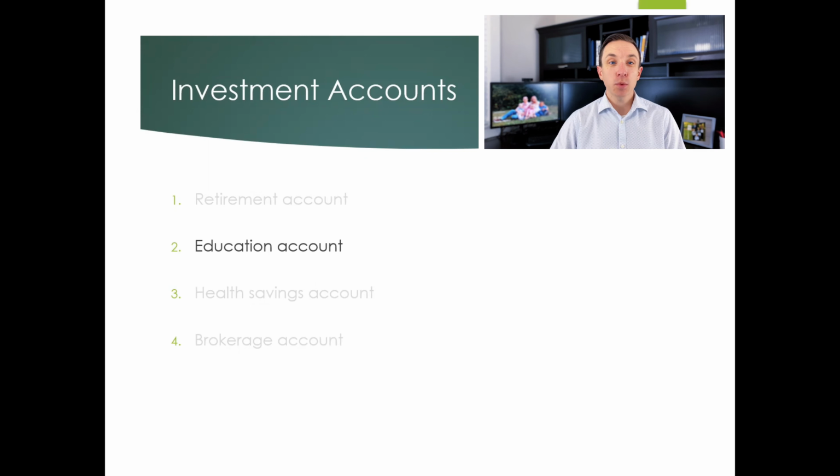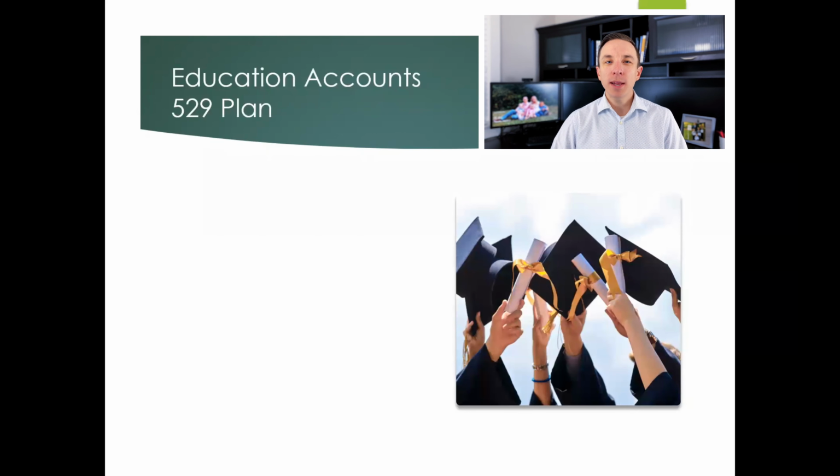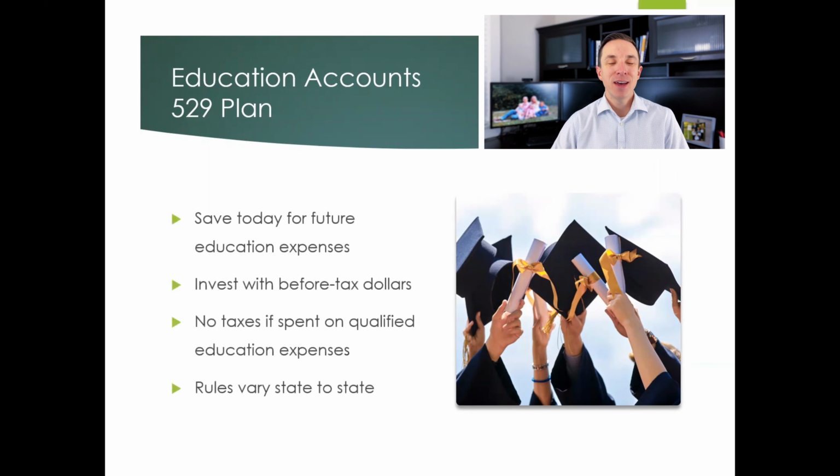Just as the tax rules incentivize you to save for retirement, they also incentivize you to save for and spend on education. A 529 plan is an education investing account. It functions very much like a 401k or an IRA, but the purpose of this account is to save for a future education. With a 529 plan, you get certain tax benefits on contributions and earnings.